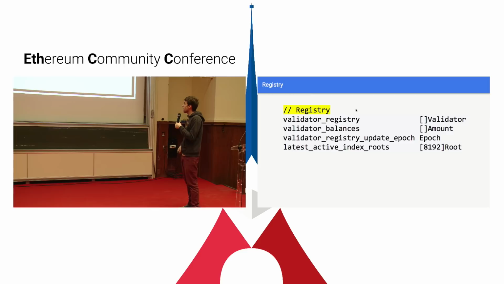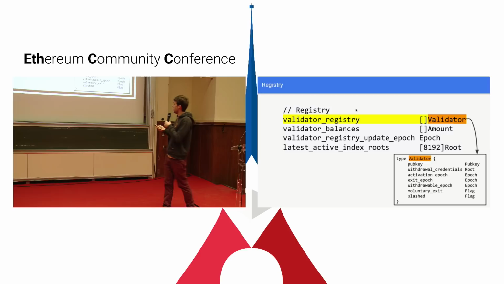Okay, so this is probably the heart of the beacon chain. This is the validator registry. As I mentioned, the beacon chain is this voting machine, and we have this registry effectively of voters, which are the validators. Let's have a look at what it means to be a validator. We have these 7 fields for validators, and validators are such an important object that I'm going to do a deep dive into those specifically.